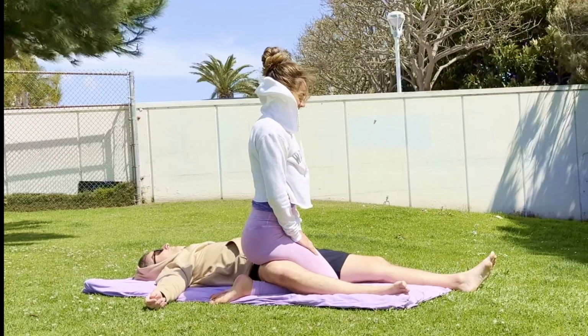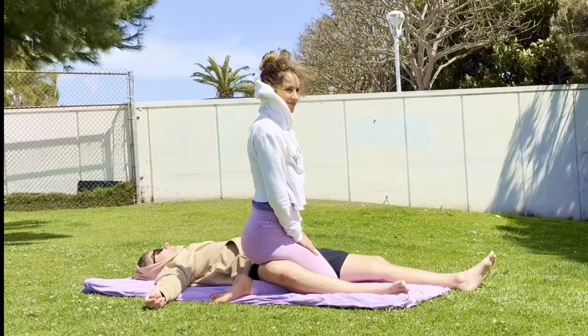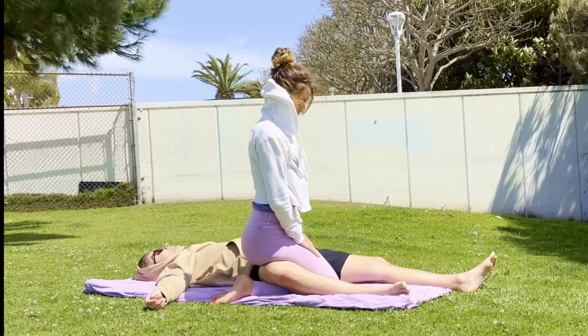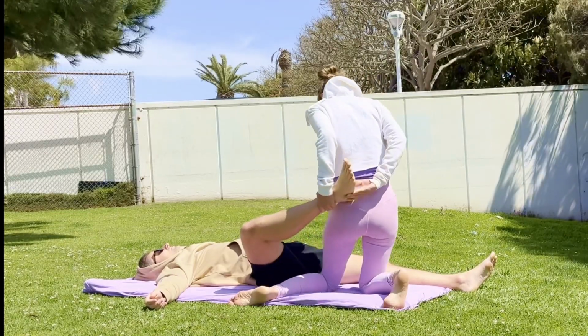What I really like about the floor is that it helps me create more of a circular energetic motion. So I can make little circular motions. I can move more with the flow of energy, a little more sometimes than when I have a table in front of me.